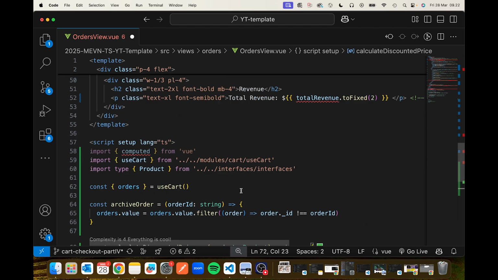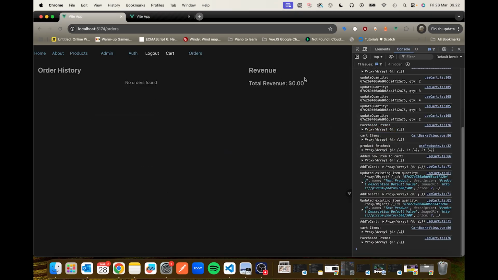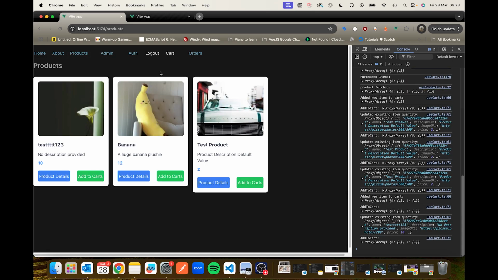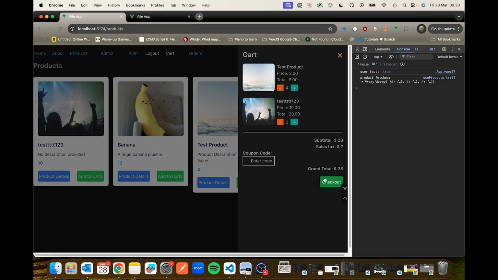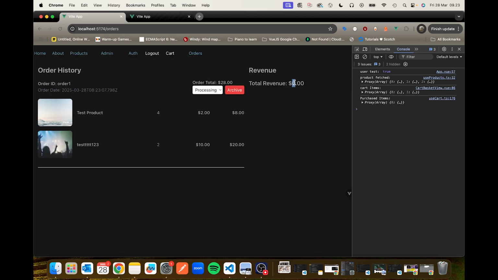Oh, there's an error, but we'll fix that. So the final one we want to do is the total revenue. You can't see it anymore because I just removed it, so I'm just going to quickly buy some stuff here, and we'll do cart. Checkout, buy, orders. So right now this is 0, but if I do shipped, it changes up here, and if I had more than one, it will of course change.